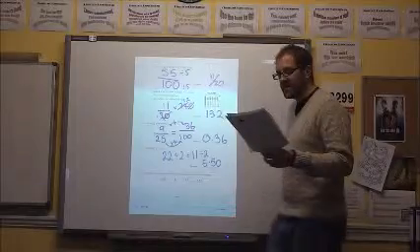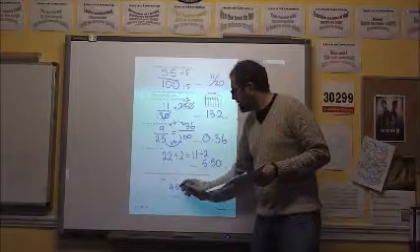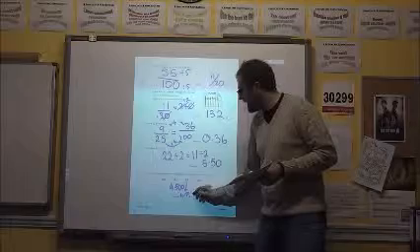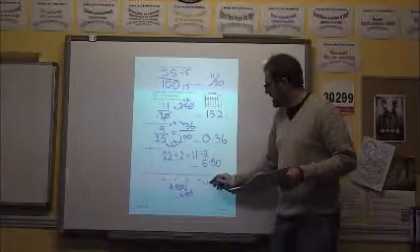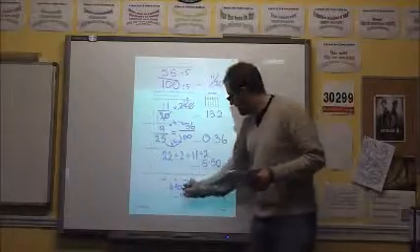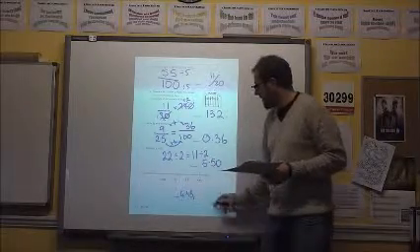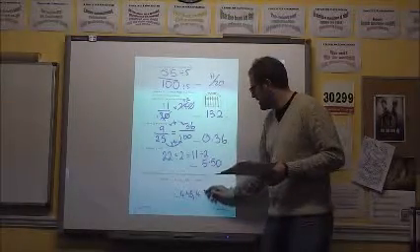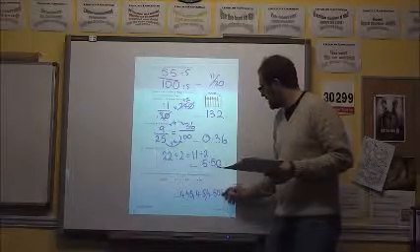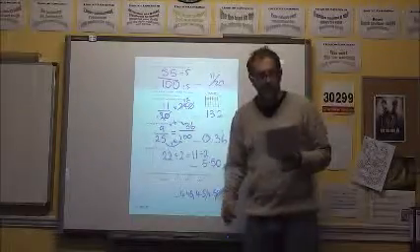To put these in order of size, you need to make them into the same number of decimal places. So that would be 4.500. That would be 4.555 recurring. This would be 4.450. So then the smallest one would be 4.45, followed by 4.5, followed by 4.505, followed by 4.5 recurring. So the recurring one is the biggest one.